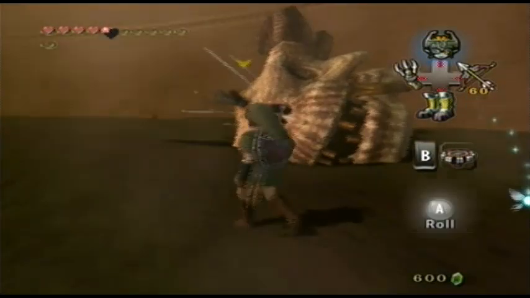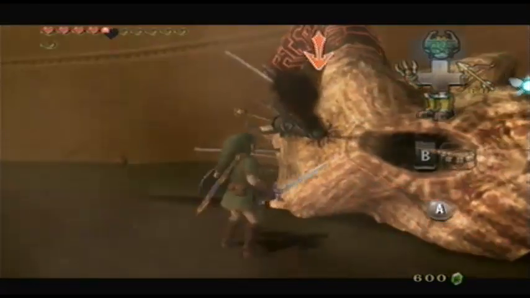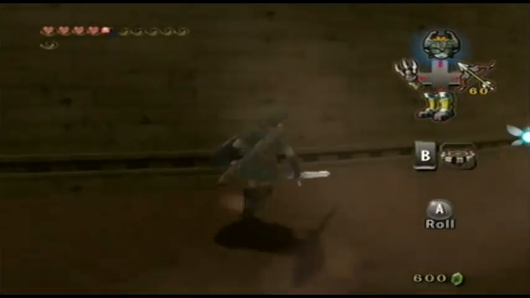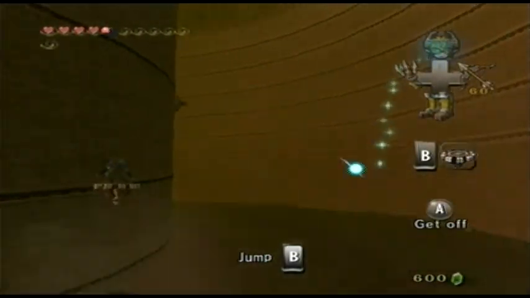Alright, that's what you wanna do. So you gotta wait till you get up close to him, and then you got to jump into his face with the spinner. So I kind of failed at that.